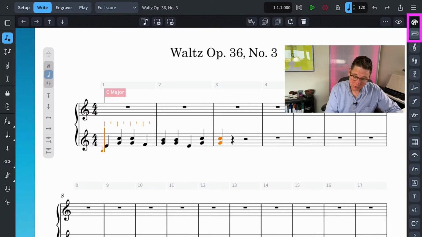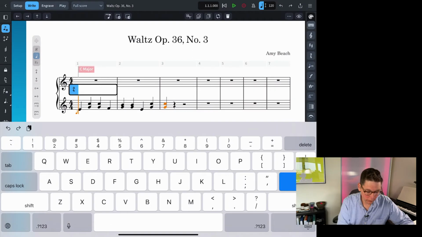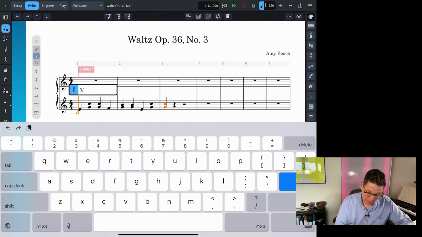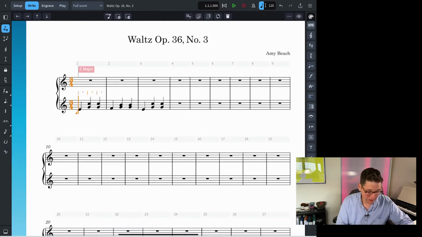And if I switch, notice that I get a slightly different set of buttons on the right side, and those all represent popovers. So if I wanted to invoke the meter popover, I can click this tool and notice that I get the meter popover in the software keyboard sliding up from the bottom. And so I can type the same way I would 3/4 to get 3/4 time here, which is pretty cool.